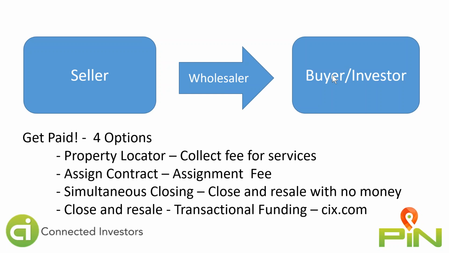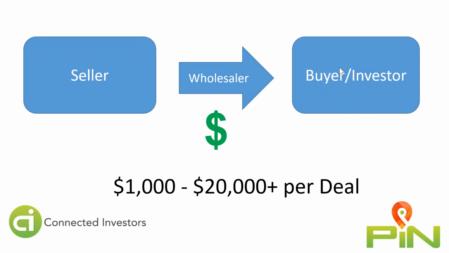So guys, hopefully you're getting the idea here. Wholesaling can be very lucrative. Again, as I mentioned, $1,000 to $20,000 a deal. Hopefully you have a better understanding now of how the wholesaling process works. Very, very cool, very easy to do. And again, it is something that you want to take advantage of, even if you're a fix and flipper. I fix and flip properties, but occasionally I come across a deal. Maybe I got too many fix and flips going. I can't do it myself, or maybe it's just not right flip for me. I'm not going to just let that pass by. If I find a property on PIN and it's a great deal, even though I can't, I'm going to wholesale that deal. I'm going to make some money with it. And so you need to do the same thing if you're a fix and flipper out there. So that's kind of cool.